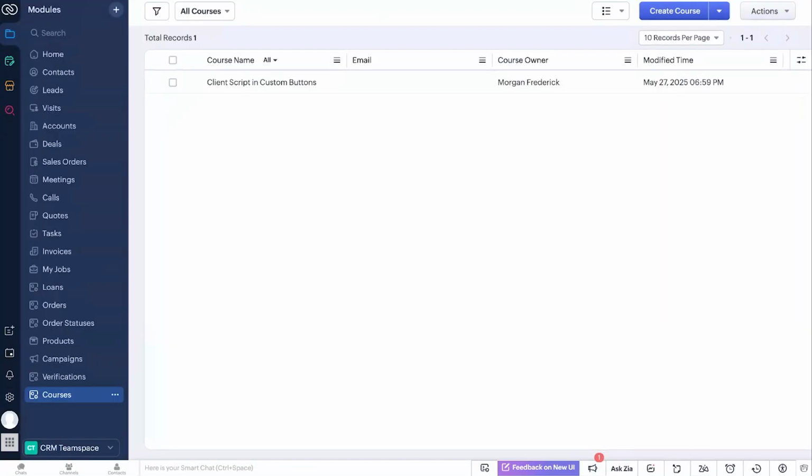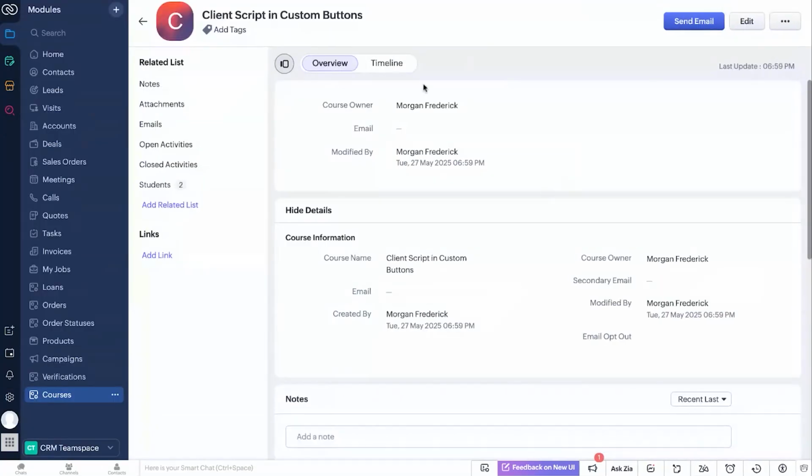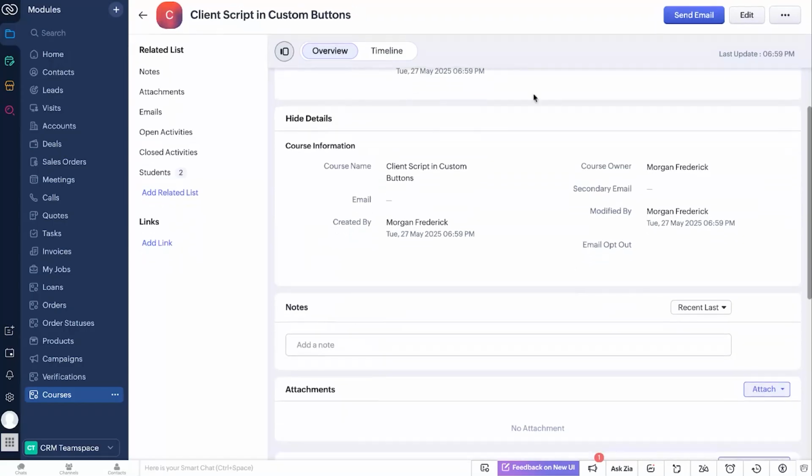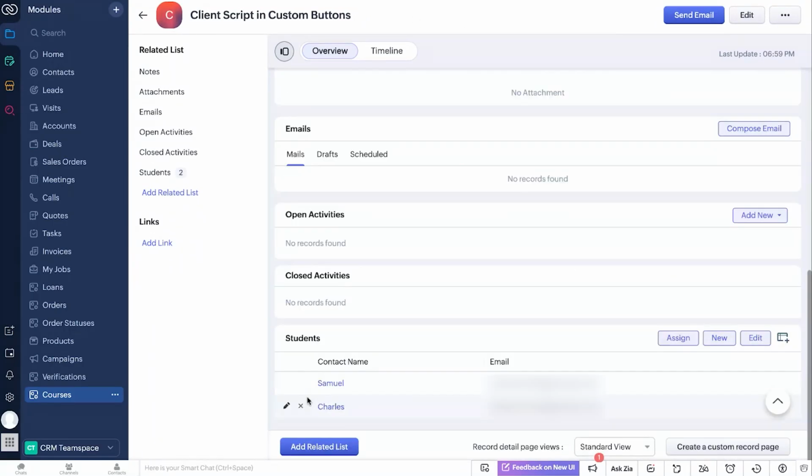When you say in the record, it means inside the record anywhere here, right? These are all the areas of the record. This is the area of the record. But when you're going into this field, so this is a subform, I'm sorry, this is a related list which contains data from a different module. So the data here is not linked to the course module, right? Of course, these are people who have signed up to this course, but these are objects of the students module.